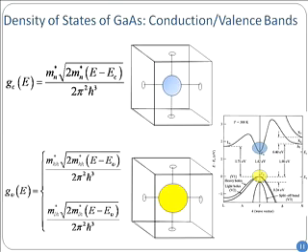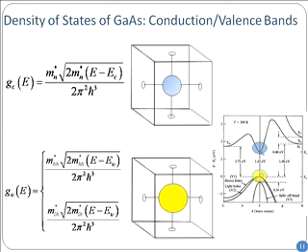And correspondingly, the density of states will have 2 components, one from the heavy hole, another from the light hole. Now, do you see why I have to add them? Because if I am sitting at a constant energy, I could either sit in the heavy hole band or I could sit in the light hole band. Those states are all occupied. It's like chairs here. If you have 2 sets of chairs on this side, both have the same energy, then some students could sit on the left side, some student could sit on the right side, and when I want to know where you could sit, I will have to add both of them.